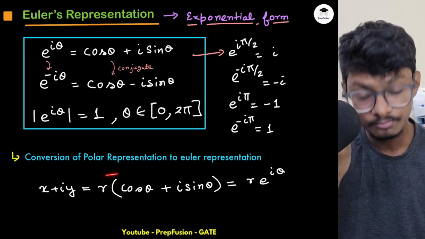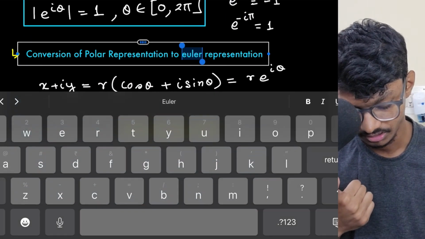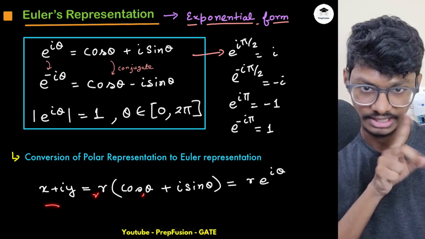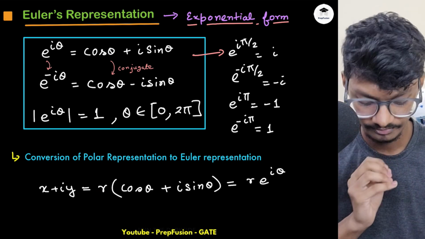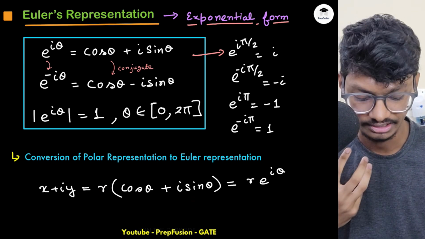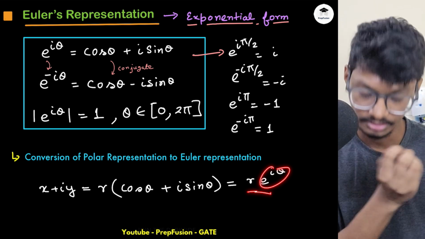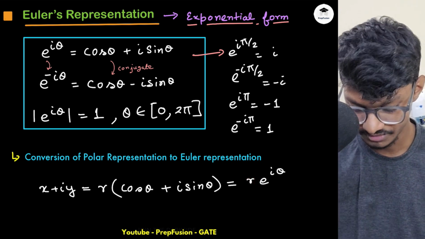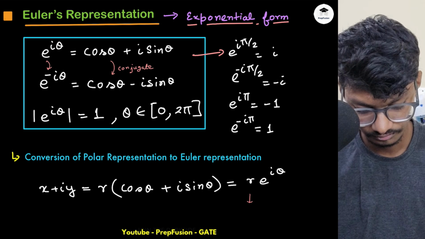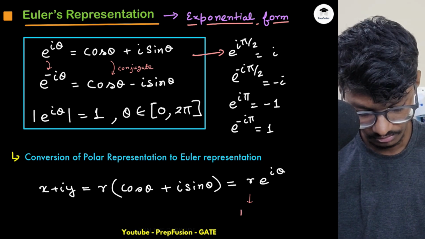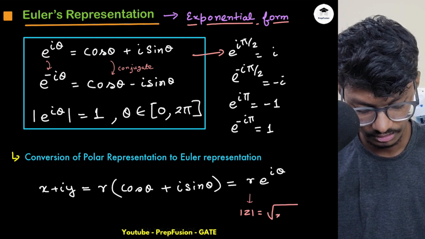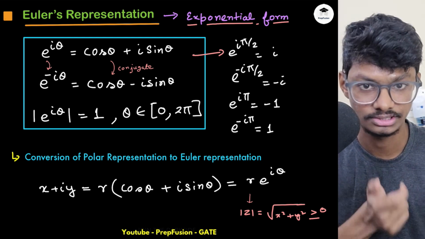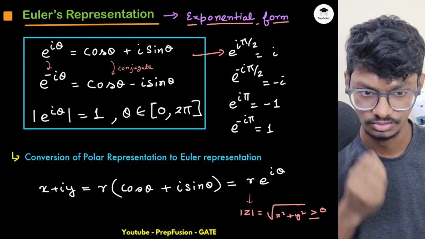Now if I want to write in polar form, as the Euler representation, this U should be capital. It will be simply x plus iy written as r cos theta plus i sin theta, that we have already learned, and I can further write this term as e raised to power i theta. So this has become so short now, and this helps in many computations. And the value of r is simply mod of z, which equals under root of x square plus y square, which will always be positive. It can never be less than 0; it has to be always greater than or equal to 0.